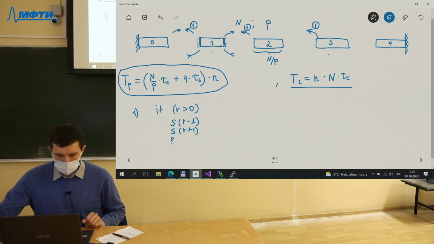After that, they receive from rank +1 and receive from rank -1.